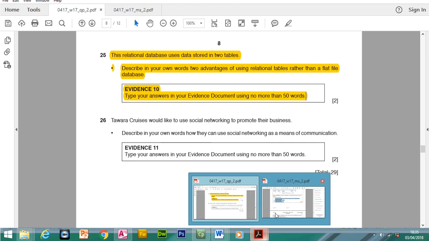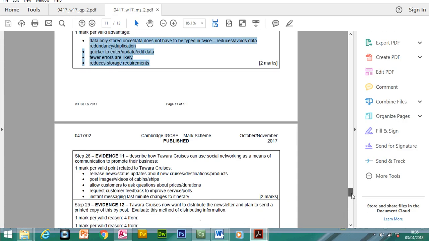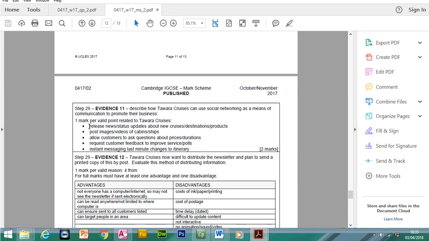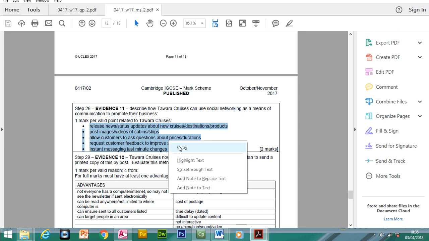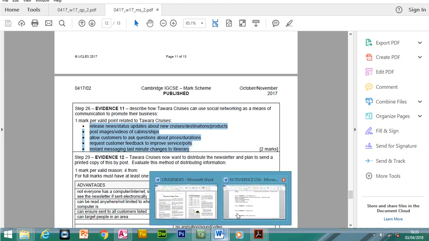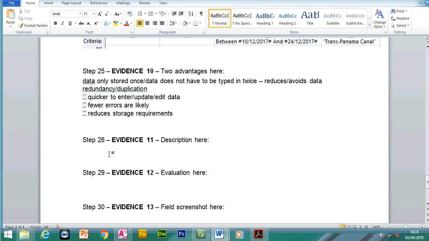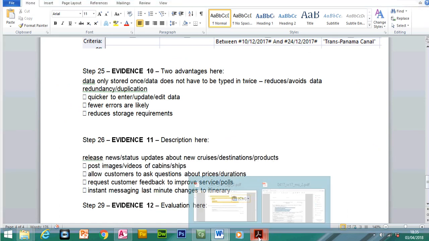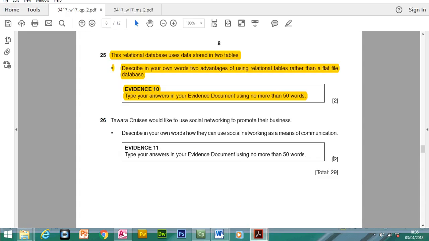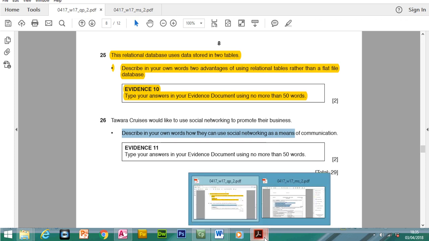Okay. Right, again I'm going to go to the mark scheme just to save myself some time. Again, you don't need to include all of these points here. Let's have a look how many marks are available for this question. I think it was 2. Yeah, so 2 marks available. So describe in your own words how they can use social networking as a means of communication.